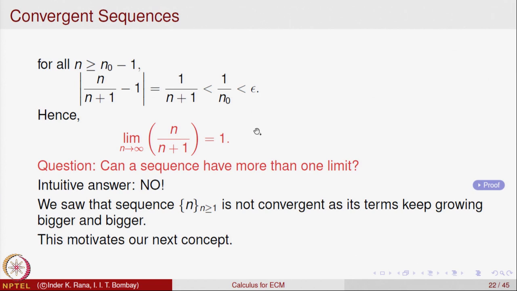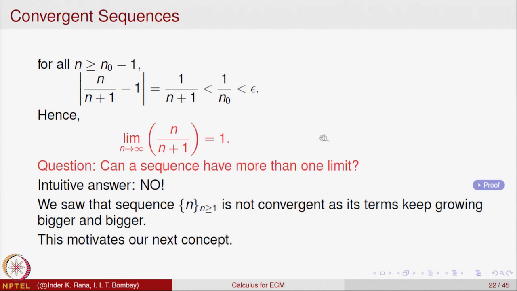At this stage, one can ask a question: can a sequence have more than one limit? One can prove that if a sequence has a limit, it is unique. Intuitively it is quite clear that the tail of a sequence cannot come closer to two different values. Geometrically it seems impossible, but one can prove it rigorously. We will not go precisely into that.